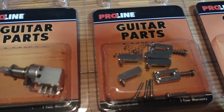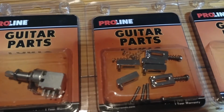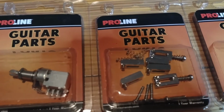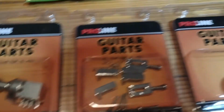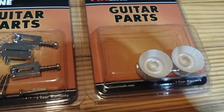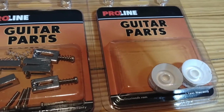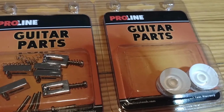Those are the new bridge saddles. Like I said, I'm going to be replacing the full set. Make it nice and shiny and everything. And that'll probably help add to the tuning stability as well. And then finally, just more for aesthetics than anything else, two new white knobs to go on there. So I can make sure that it looks nice and uniform. And again, I was able to find them in white.